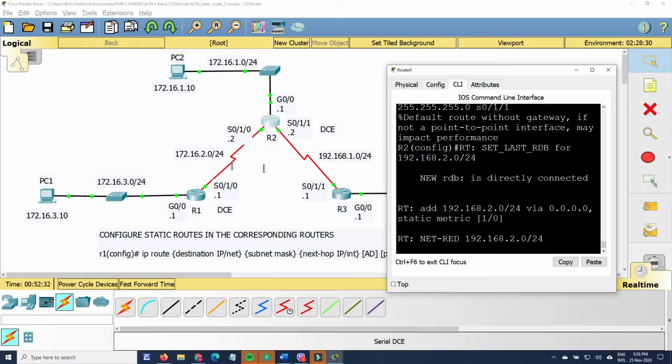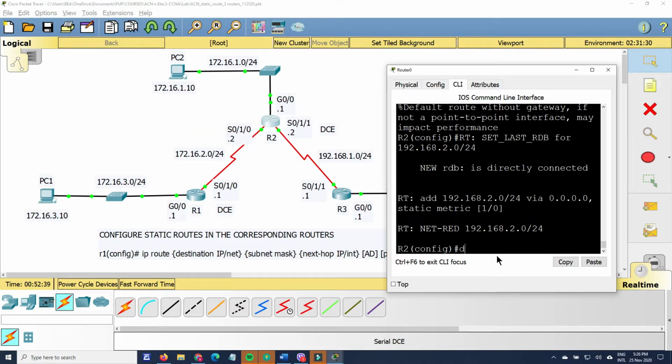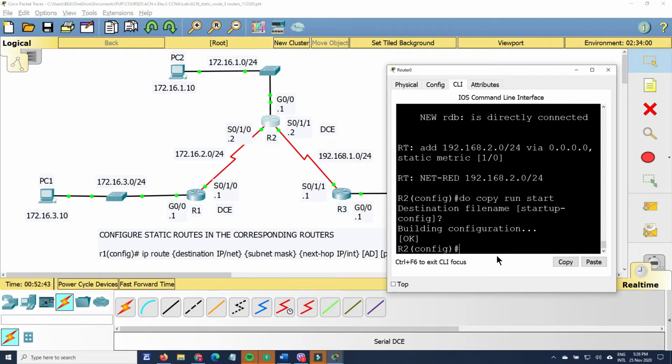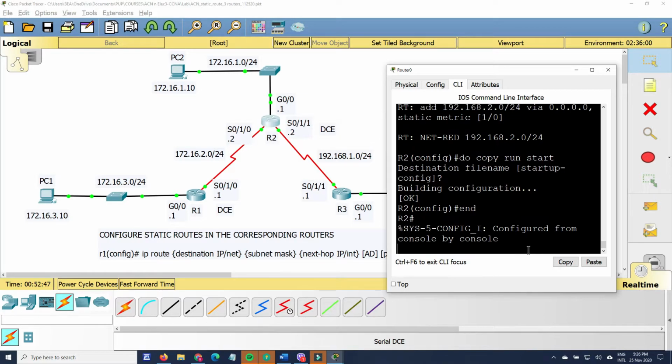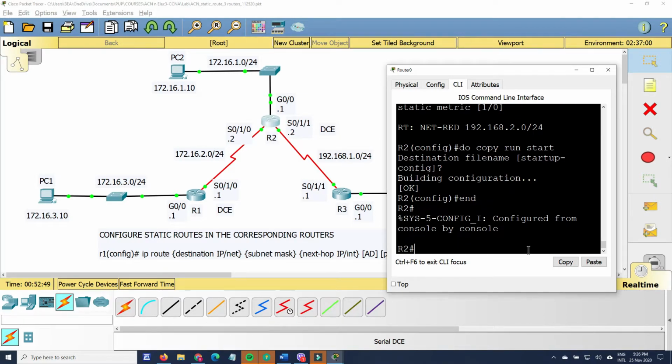As you can see, we have the debug on, that's why the route has been added. Again, don't forget to save.